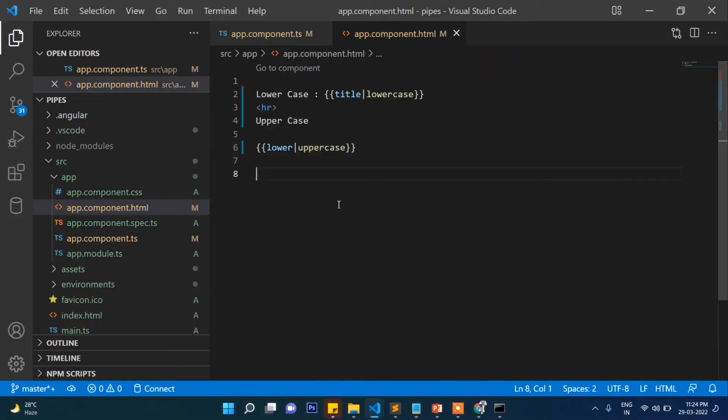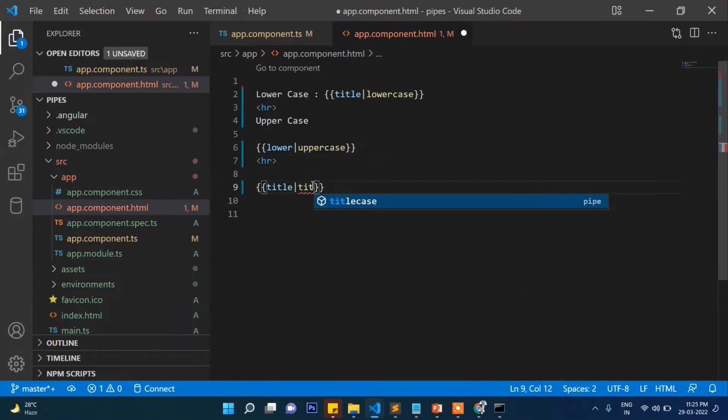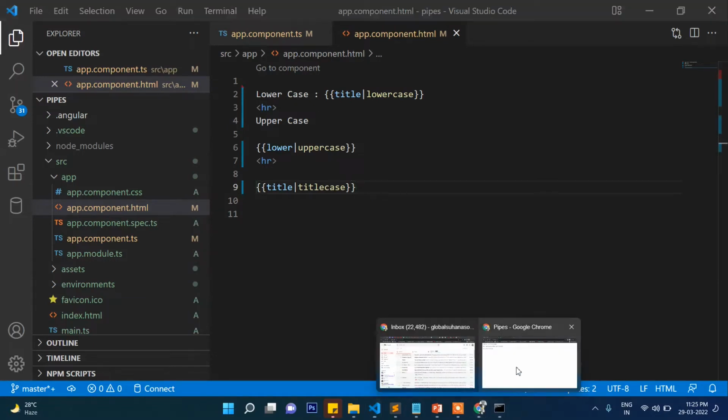Now let's see TitleCase. Take this title one, here an H1 HR tag, and then TitleCase. What will happen with TitleCase? Each word's first letter will show in capital.